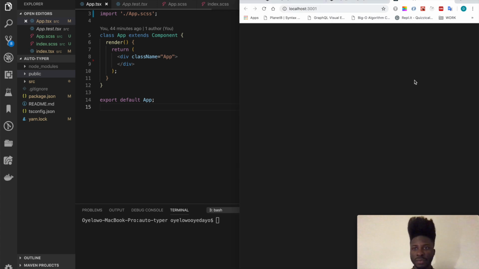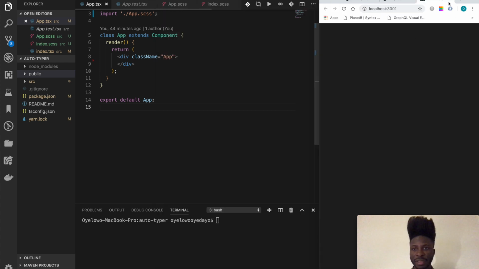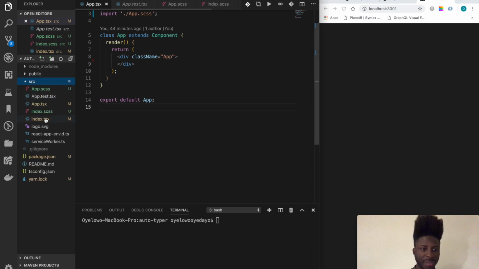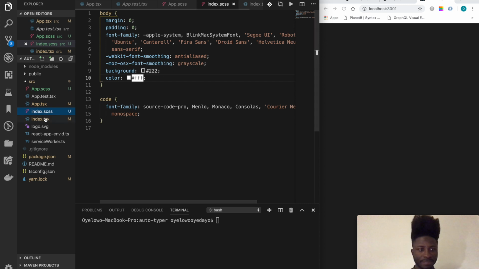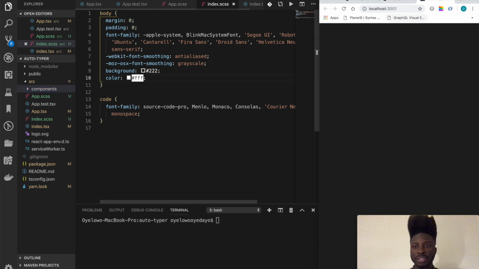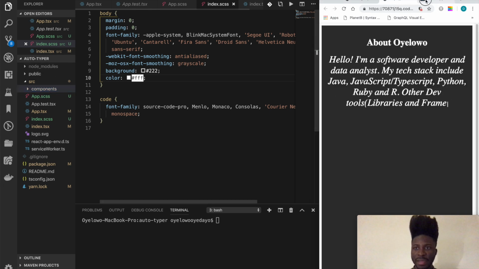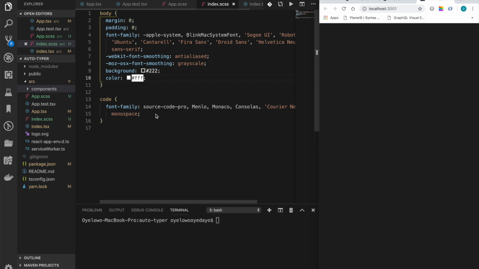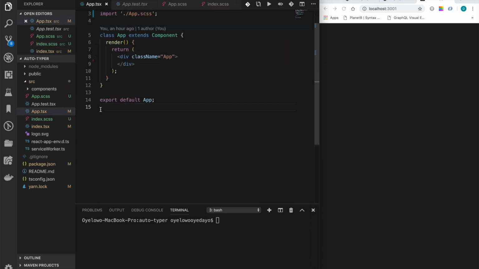All right, so what I've done basically so far is just to have a dark background, and I have that in my index.scss, where I have the color to be white, so the texts are gonna be white and the background is just dark. So without wasting so much time, let's create a components folder. And the first thing I would like to achieve is the pipe, just like I have. So the first thing I want to achieve is to have the pipe just blinking.